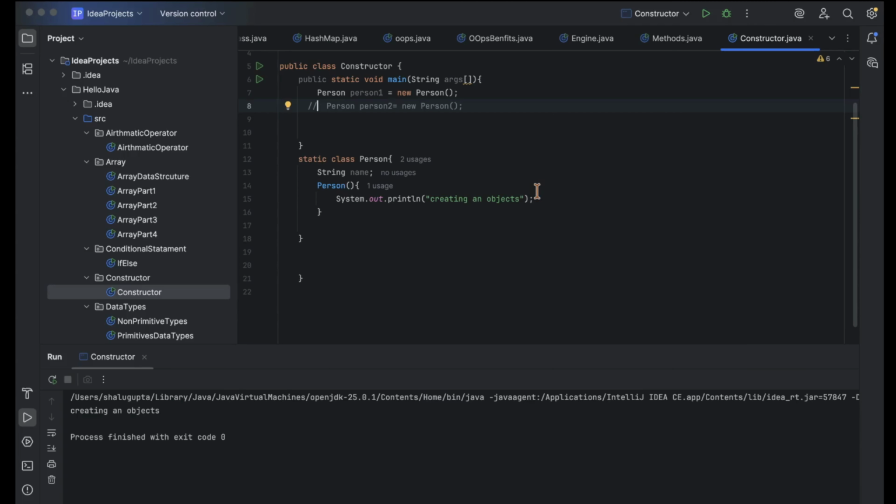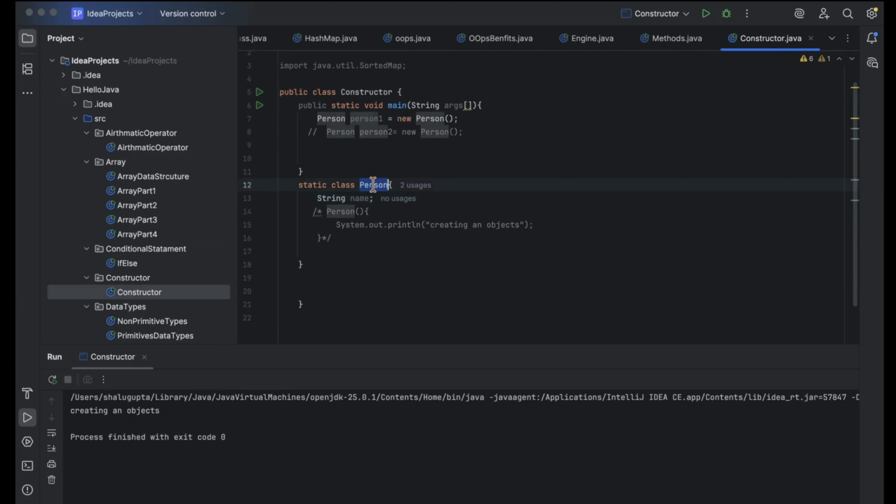Let's understand the second example, enforcing a name using a constructor. First of all, let's remove this constructor. I have commented it out. Inside Person I had just added a variable name.